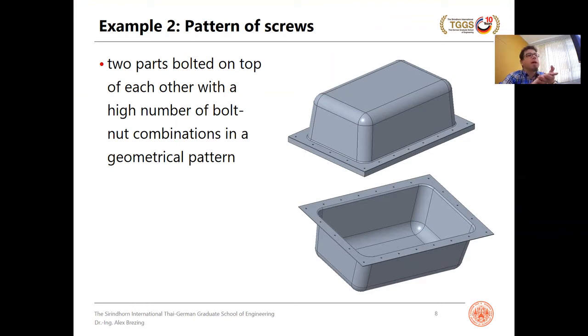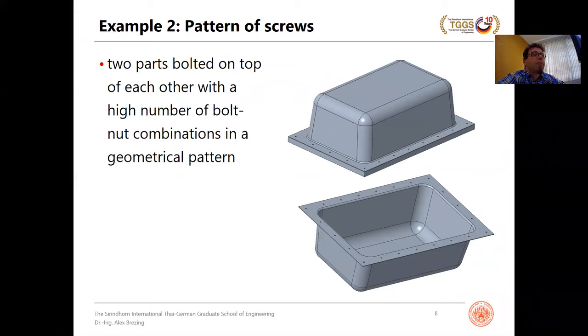So now the focus is on patterns, right? I think all of you know patterns already from your previous CAD experience, and I sometimes hear people complain about patterns in CREO, but it's quite a useful thing, especially for assemblies again, because often you have assemblies where you have some features repeated many times, like screws, right? So this example that we look at now, don't try to understand what it's good for. It's a stupid little example that I came up with last year.